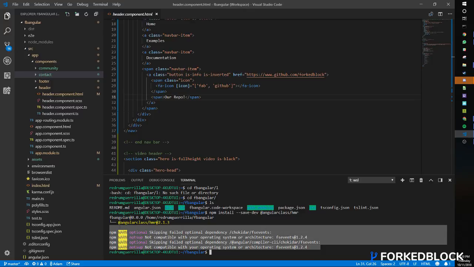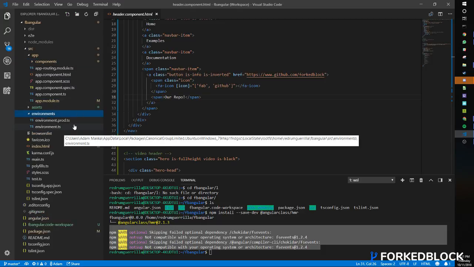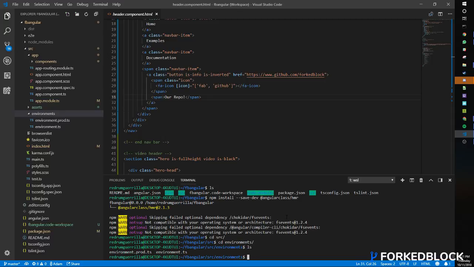So now that I've installed this, the next thing I want to do is add an HMR environment. So you have to go to your, we're going to want to create a new environment file, which is under source.environment, I believe. Double check. Environments, yes. So what we're going to want to do is actually, I can just go cd source, cd environments. Okay, so now that I'm in environments, what I'm going to want to do is touch.